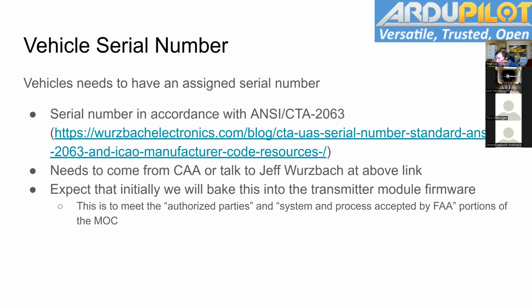And we're going to be adding a mechanism of baking that into the firmware. Exactly how that'll work, we haven't worked out yet, but you can start testing now with the existing one and just put in a 1, 2, 3, 4, 5, 6 as the ID. And then we will shortly be updating this to tell people how to get these numbers into their transmitter module firmware. Any questions about that before we move on?